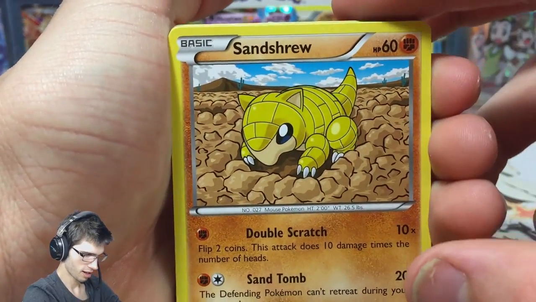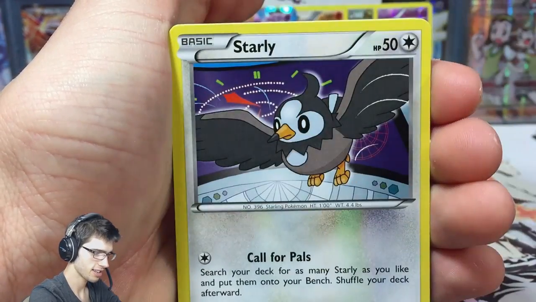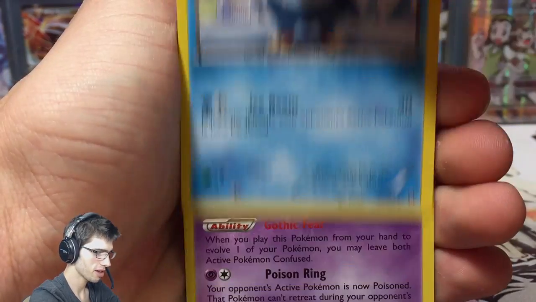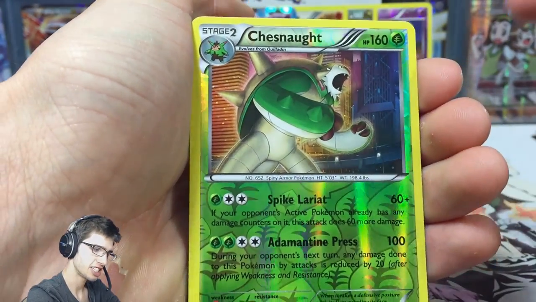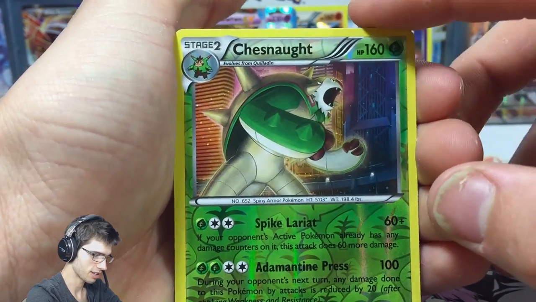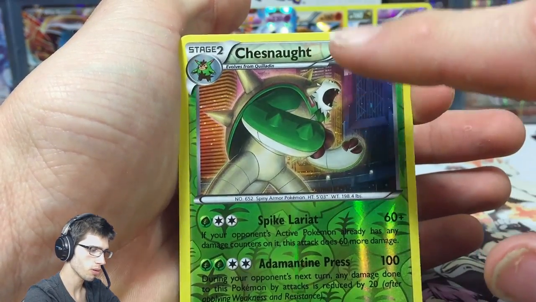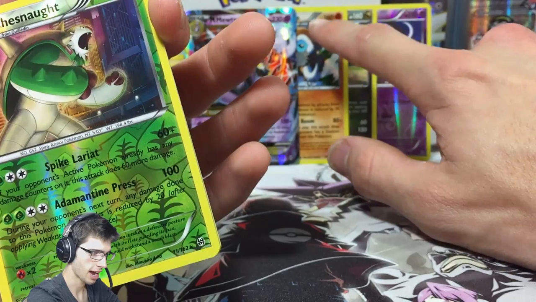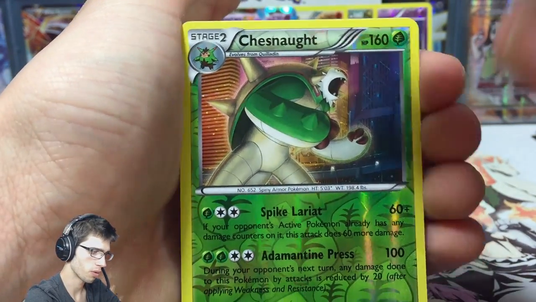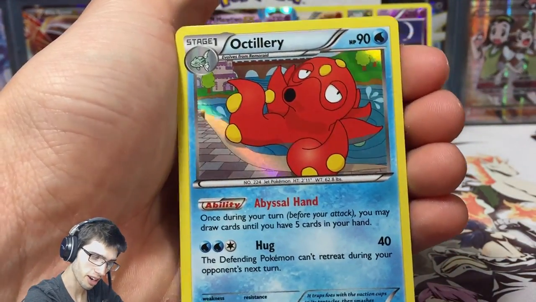And without further ado, let's finish it off. So we have Sandshrew, we got Flabébé, Fennekin, Starly, Swinub, Dedenne, Primplop, Haunter, a Chesnaught reverse holo rare. That's crazy because that one is a reverse. Any of the reverses of the holos I reckon is just awesome because you pull less of these than you do of the actual holo version of the card. If you know what I mean, just in general, the holo pops up more than this does, which is crazy. And an Octillery holo, nice.